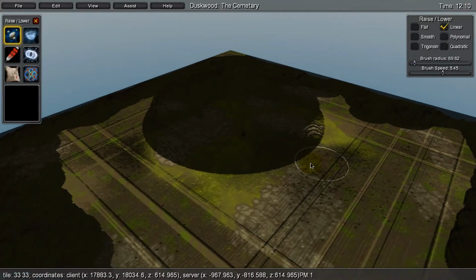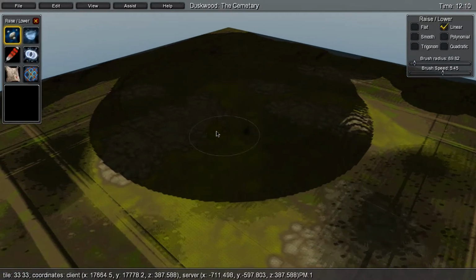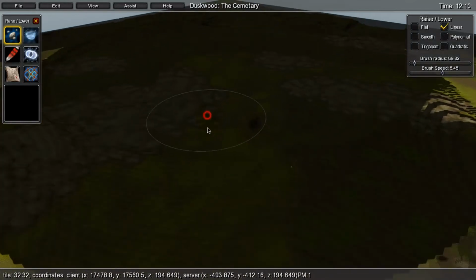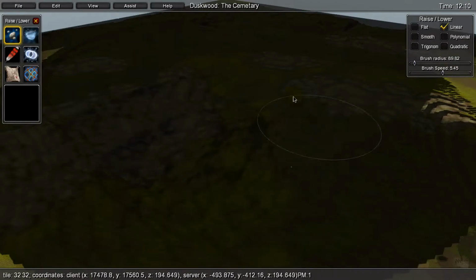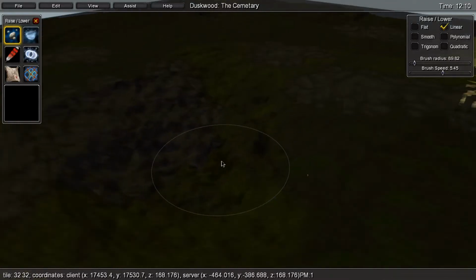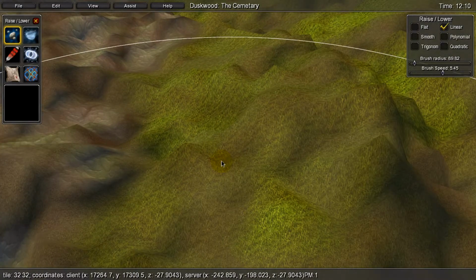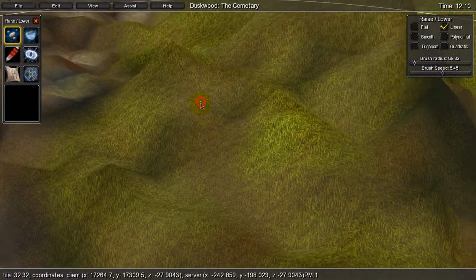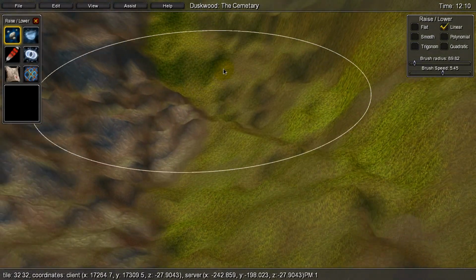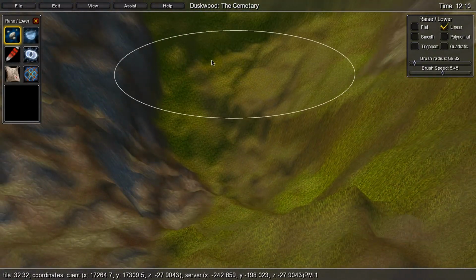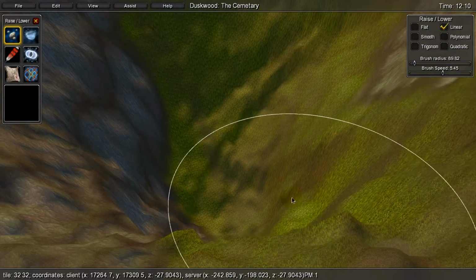Now if you zoom in, way down here, oops, I'm going the wrong way with this. You can see that it looks like it gets deeper, but that's going to be really hard to see because of the water. You can go underneath the water and see your land masses and how they're turning out. Because, you know, if you want some boats in here, it's going to have to be deep.